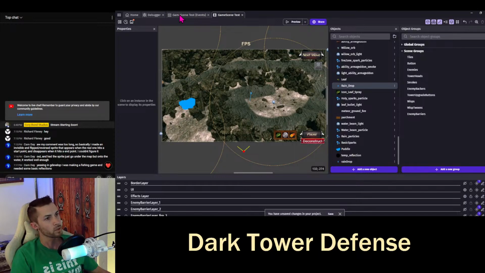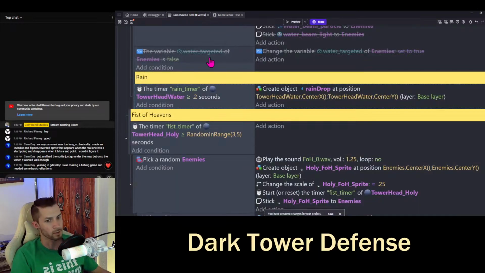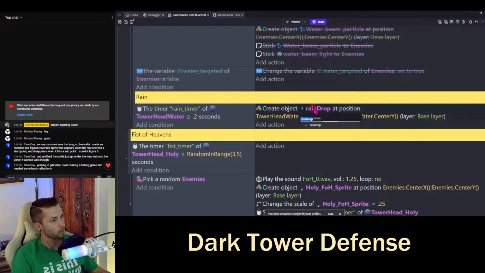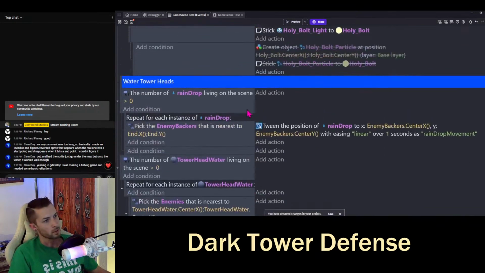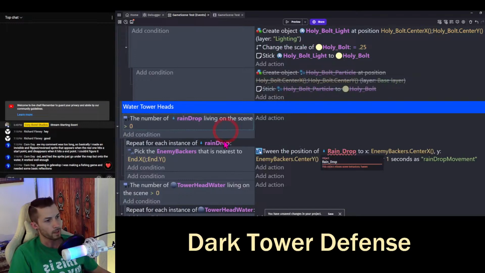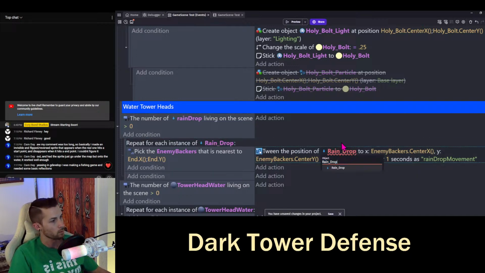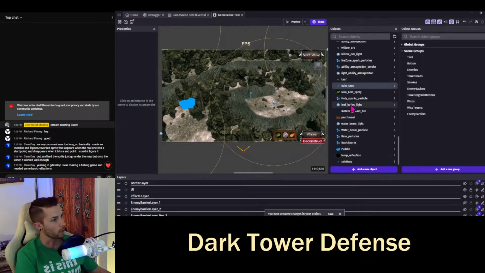So now let's replace the occurrences of the other raindrop with this one. So rain underscore drop. Copy that. Go up here. That. There. I am messing things up here. Oh, I need to add tween to that one as well.